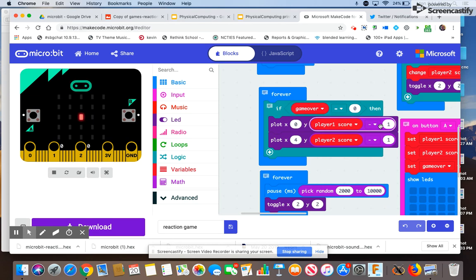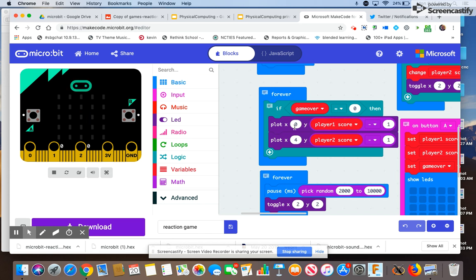Plot the player score. And what we're doing is we're plotting the score. The player one score is going to go down the left column, leftmost column. And player two score is going to go down the rightmost column. We're just putting tick marks, basically, when they score. This is a reaction time game. We're going to play it to five because there's five tick marks. We could play it to six, and they would fill up to five, and then on the sixth one, it would just go blank if you wanted to. So it plots the score.